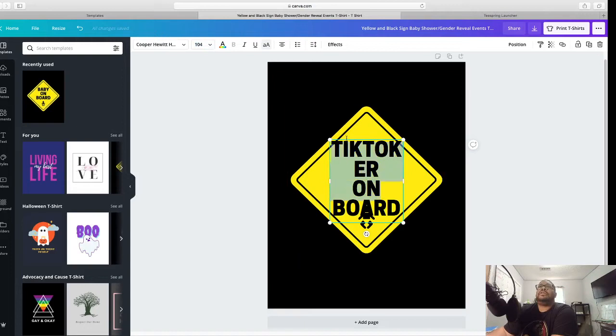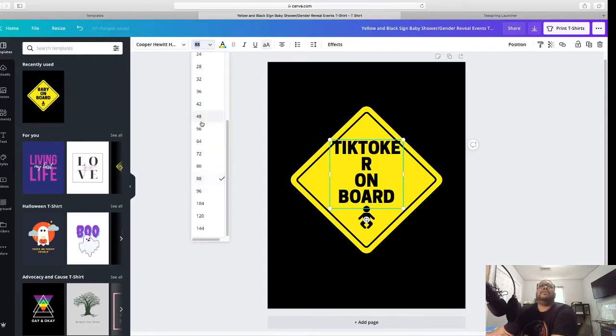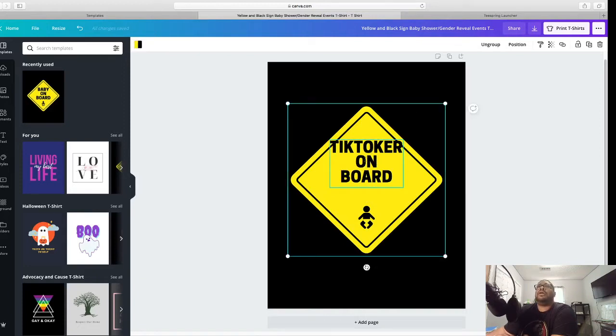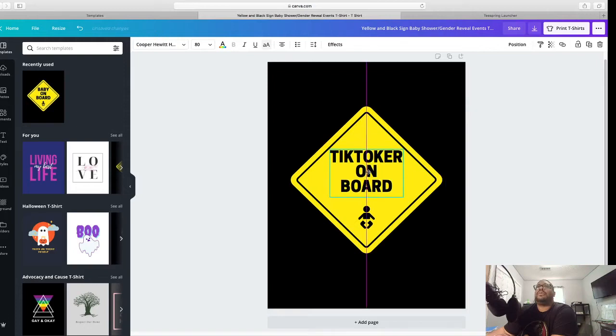Let's do this here. Let's take and do the entire font. Let's drop it down. No, it's still a little large. So basically you go through here and figure out what size font works for you. So as you can see, this works, right? We're not going to say this is going to be perfect because we're doing this for demonstration purposes only. But you see that right there? It says TikTok. It says Toker, but actually it's the right spelling.